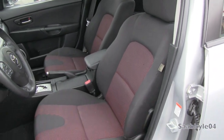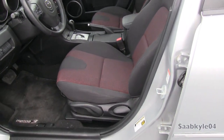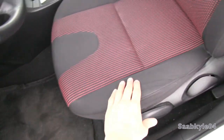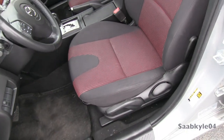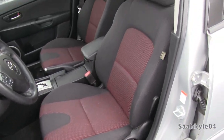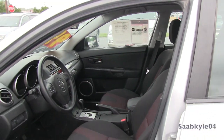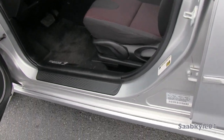Mazda really went all out, giving it a modern, fresh look with the revised colors, a trick center stack, and attractive gauges. The seats themselves, while no road huggers, have an impressive level of comfort and support with manual adjustment including height and lumbar. Attention to detail is also pretty cool with the red or blue accenting. Like I said, also optional are side impact as well as curtain airbags, adjustable headrests, and adjustable seatbelts.